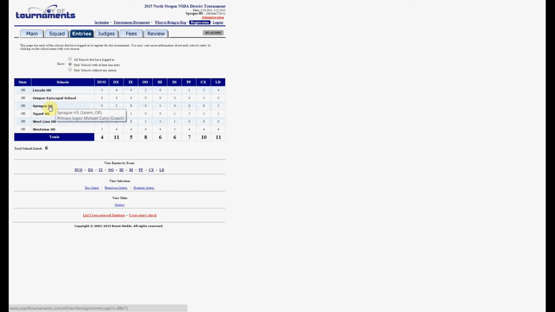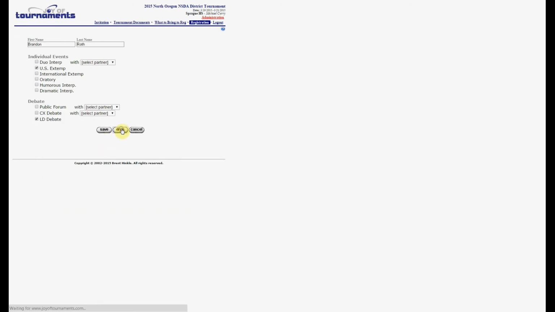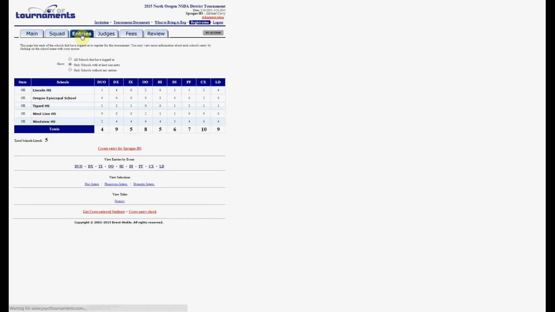I think I'm going to show you how I'm going to drop my entries so that I can show you how to get started right from the beginning, because it's not intuitive right from the beginning. Okay, so here we go. You've got a clean entry screen with no school, and there's this little red tiny link down at the bottom, create entries. So you're going to click on that.